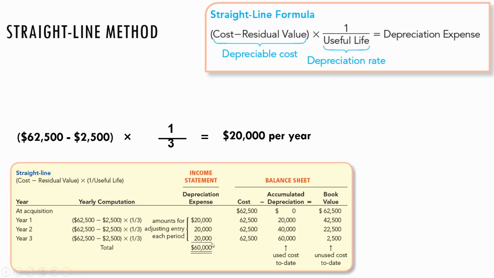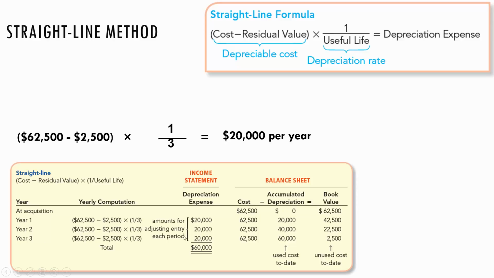One of the assumptions within this schedule is that we are going to have used the asset for 12 months of the first year, 12 months of the second year, and 12 months of the third year. This is often not the case. This assumption here is that if your fiscal year ended December 31st, that you would have bought it January 1st. This is not too logical. A company doesn't go out and buy all their assets the first day of the fiscal period. They buy the assets as they need them throughout the year.